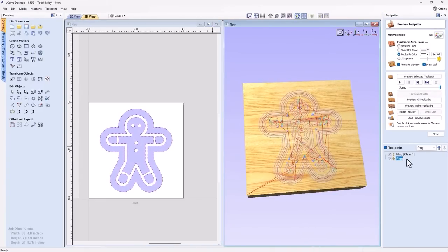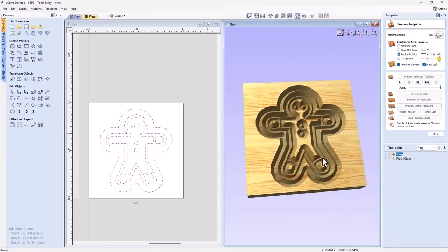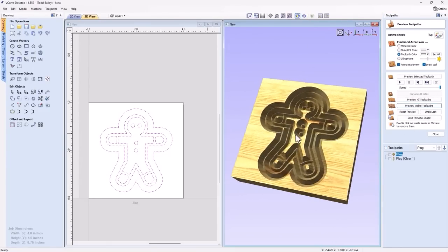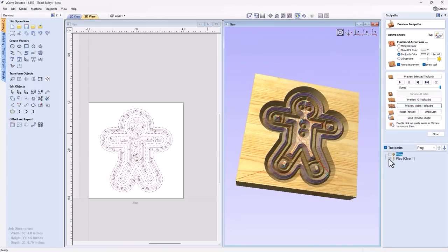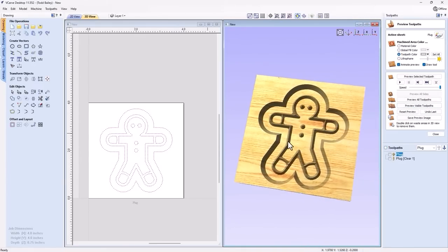Okay, now we have two toolpaths here. Again, I'd said to you before, we're going to make sure that we run that V-bit first. So we're going to move the V-bit to the top. And we're going to turn off this second toolpath here, our clearance tool, just so we can see what's going to be happening. You'll see that in my 2D view, I've got my solid preview of my toolpaths turned on. So you can turn that on and off. We're going to go ahead and preview that visible toolpath. That's what we're going to see after we run that V-bit. And then we can go ahead and run that clearance tool. And we'll see what we have there.